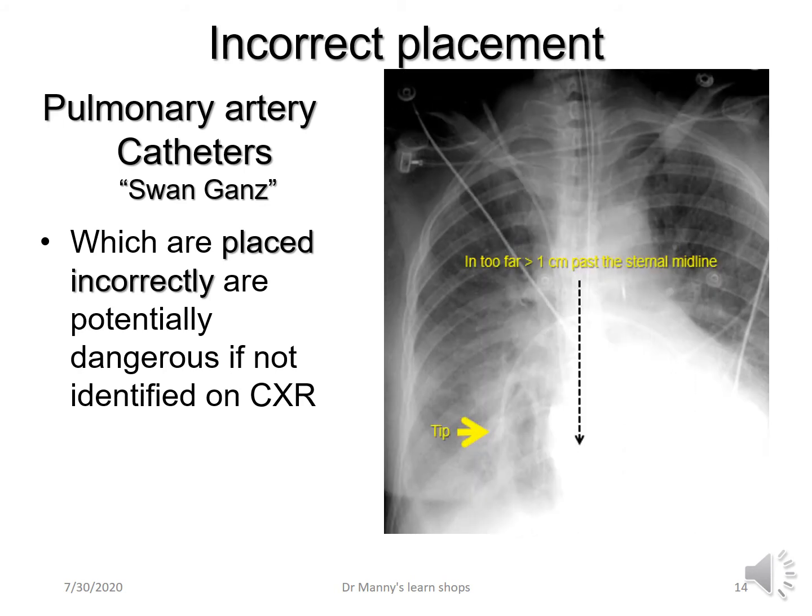Here's another example. It's in way too far. So it's in too far, well past the 1 centimetre midline. This is potentially dangerous. And if, for example, here, someone were to inflate a balloon with the catheter in this position, it would probably cause pulmonary vessel ischemia and probably rupture, and possibly catastrophic pulmonary hemorrhage.